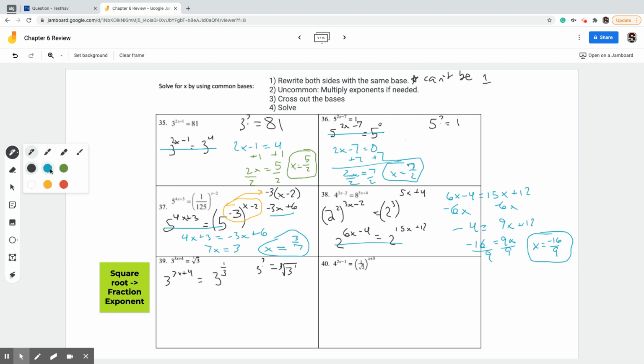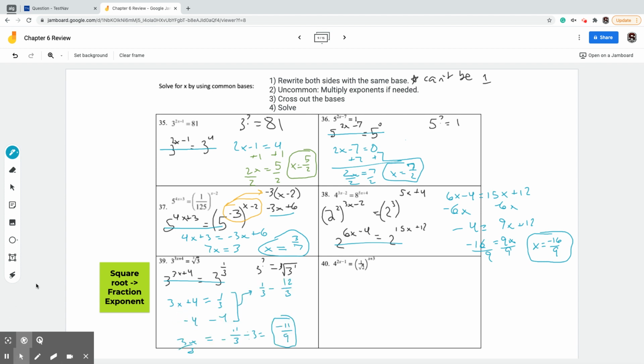Okay. Now this is an easier solve problem, except it involves some fractions, which is not many of you's favorite. So simply solve. And you get -11/9. The fraction work gets a little complicated in there. Reach out to your teacher if you need help following the work. -11/9 is your answer.